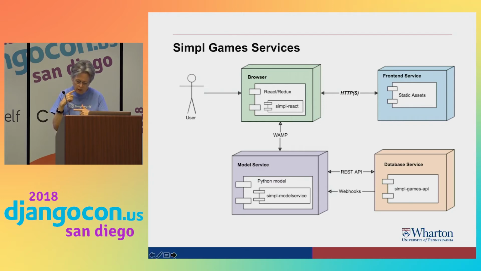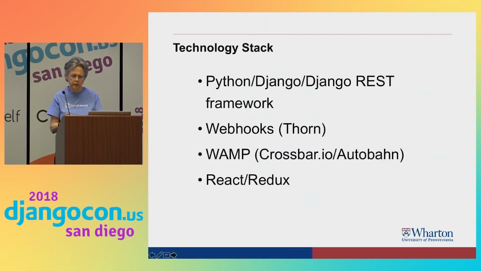And so I think I've covered the primary things that, as a developer, you need to know about the Simpl Model service: it provides these scope classes that can be subclassed to create the business features that you need for your particular game. Things like submitting a decision: you do that by creating a subclass of a scope object and saying, when I submit a decision, you need to create a decision in the database. And also the webhook callbacks. And now I will go on and take a quick look at the technology stack.